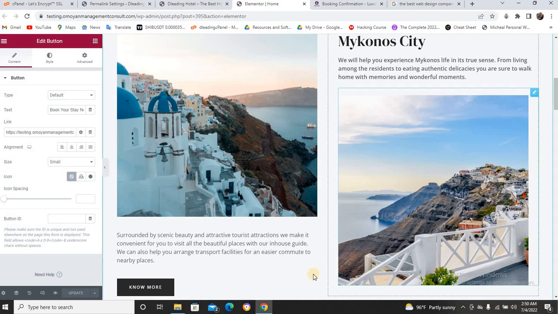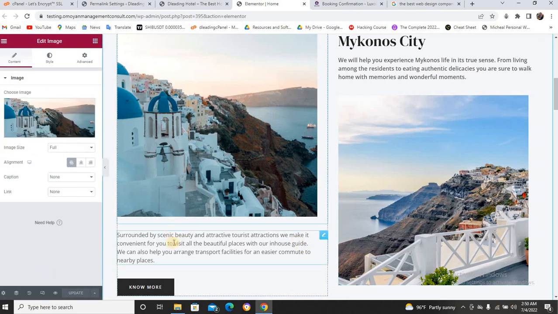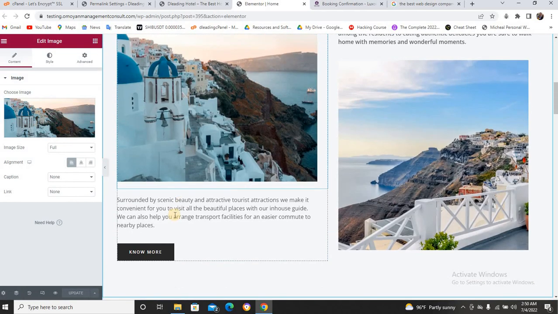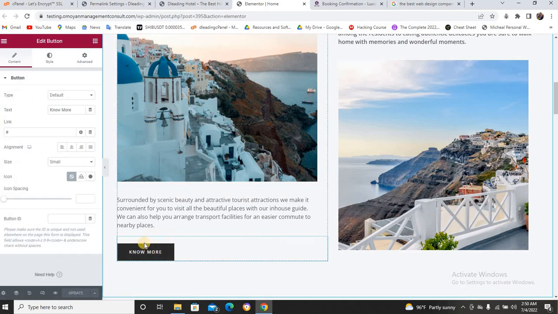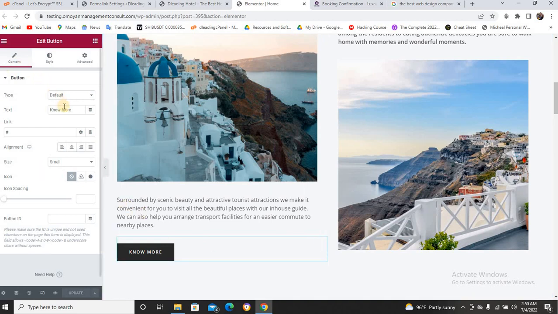So you can just put their image here and write something about them here, and maybe put a button to know more. Many times, you can link this place to about us. Once you want to edit any place, click the pencil icon and come to this place. You can just say know more or learn more, and you link it to about us. Can you see it now?